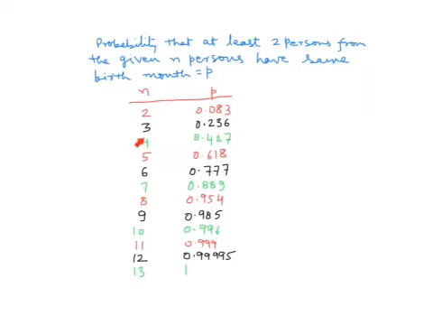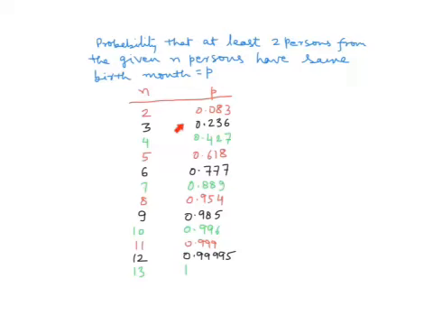Now if the number of persons in the group is 3, then the probability of your winning the bet is 0.236, which is quite good. It is about 1/4. Since there are 12 months and 3 persons, we calculated the probability by finding the number of ways in which all have different birth months and the number of ways in which they can have birth months, and then subtracting that ratio from 1. For 3 we got 0.236. You can see here that when 6 persons are there, the probability is 0.777.